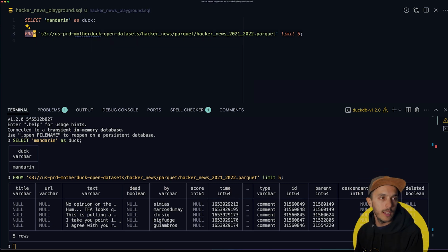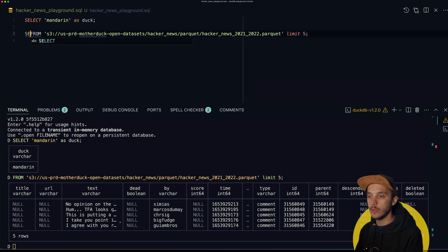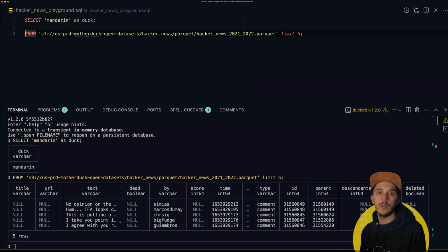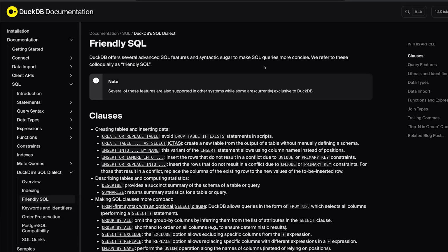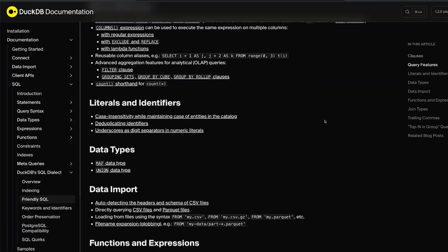The first one is the FROM statement. DuckDB supports FROM-first statements, and of course, it supports standard SQL. So this is the equivalent of doing SELECT * FROM. But DuckDB has enriched SQL to make it even easier to work with data. That's a lot of easy. This is just a neat example of this friendly SQL dialect to increase your productivity when writing SQL. And I put a resource in the description if you want more examples about this friendly SQL dialect.